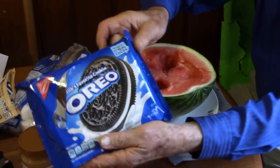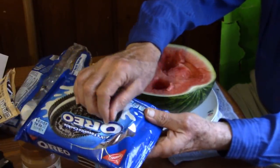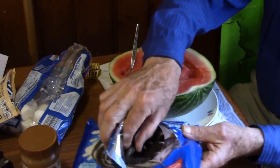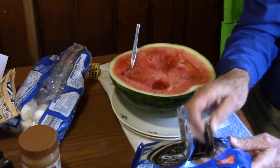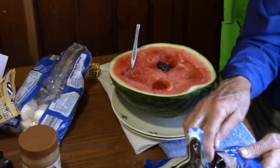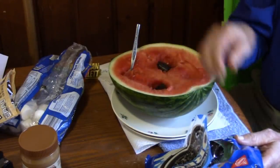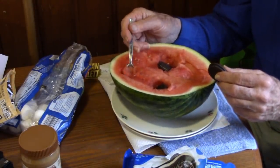Oreos. Oreo cookies, and they open from this pull tab right here. You just pull this and it opens up, and there's the Oreo, and we will fit the Oreo down into the 1 15/16 inches diameter hole, and we'll fit it into another 1 15/16 inches diameter hole, and we'll fit in another Oreo here. Put it in here and get it out of here. And then let me get this watermelon bit out of here, I will destroy the evidence. Quite good.